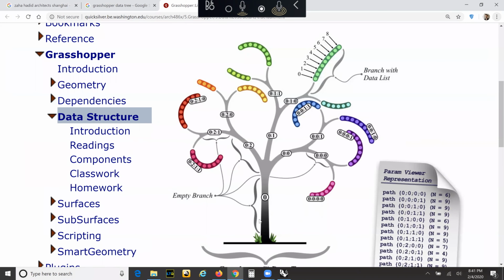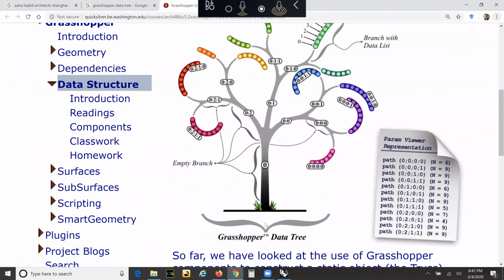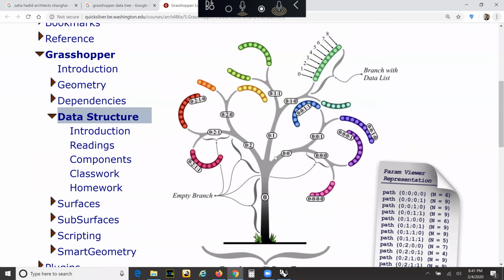So what that does is when we have one path of data coming in, that's essentially the trunk of the tree. But when the data splits off, for example, if we have one surface and we break that surface up into 3 surfaces, that branches off into 3 different branches.